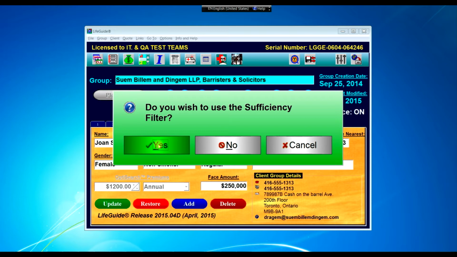Now, the critical illness products are substantially different from life insurance products in the sense that there are different events of critical illness, some of which may be covered by the policy and some of which may not be covered by the policy, whereas in life insurance it's a very simple question: is the person alive or dead?